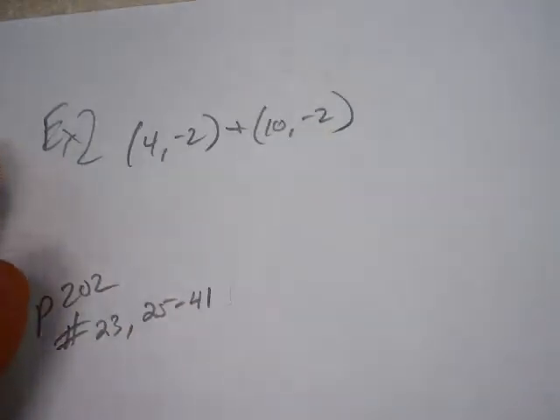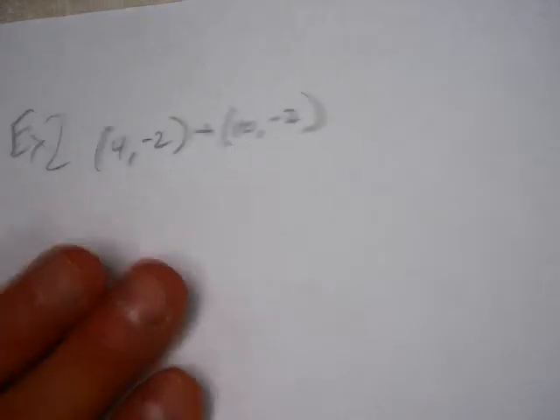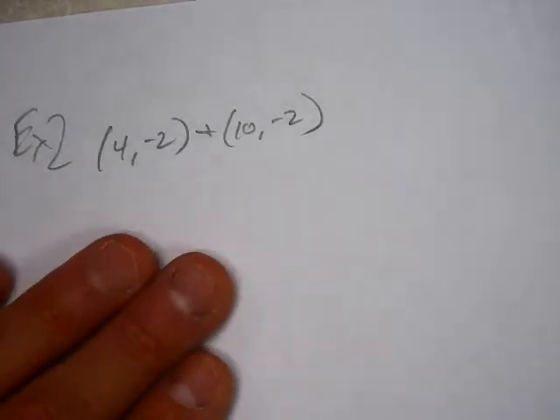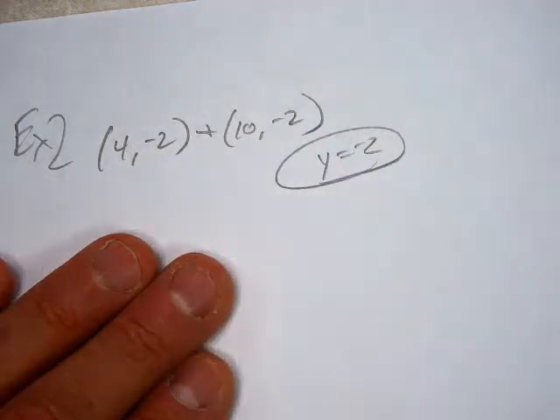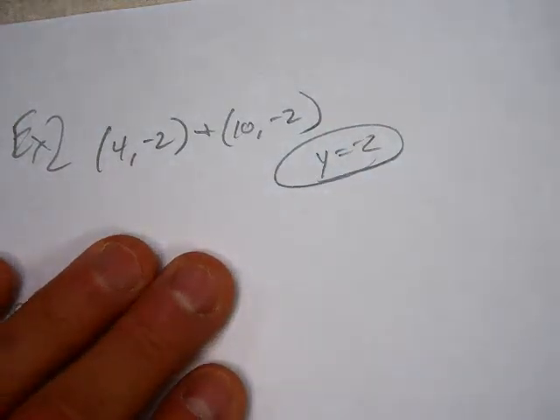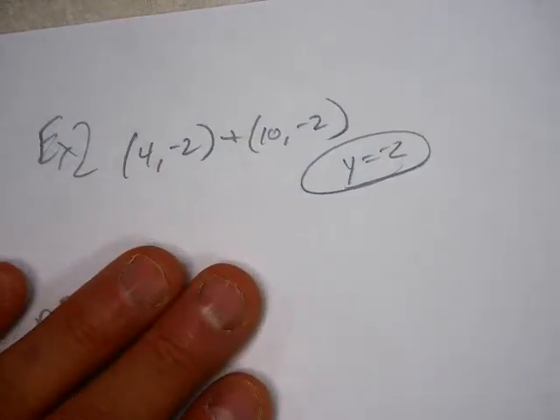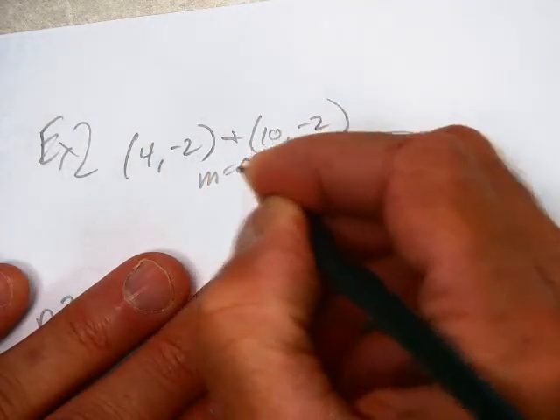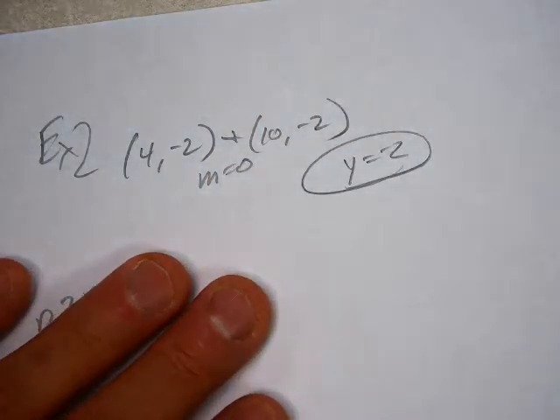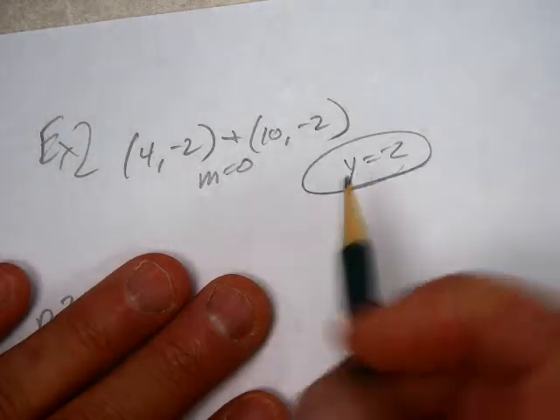Okay. Anybody confident what the answer is? Either one. Y equals negative 2? He is correct. Why? Slope is 0, so it's a straight line. All lines are straight. What kind of line? It's a horizontal line. Slope is 0, so it's a horizontal line, but how does that get me my equation?